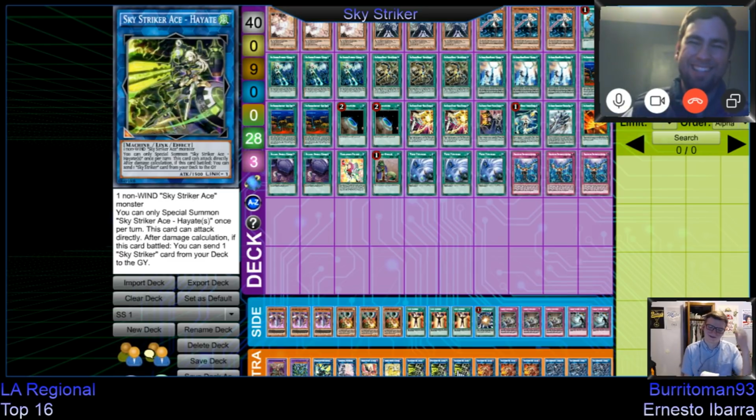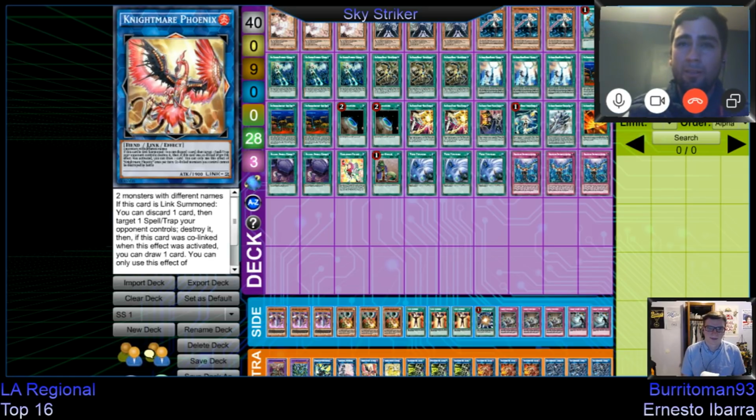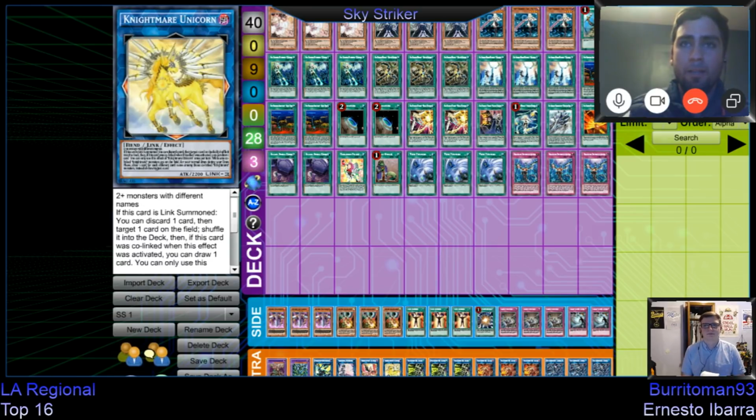You can attack in time, you can kill them for game, and it's an effective send off. If you don't have Ray in your graveyard, you can send Ray with this. You can send any Sky Striker spell that you need. Like you can dump Engage and then summon Kagari in main phase 2, grab back the Engage and then activate it. Pretty broken stuff here. Now on to our Link 2, the Nightmare package, which was Phoenix and Unicorn.